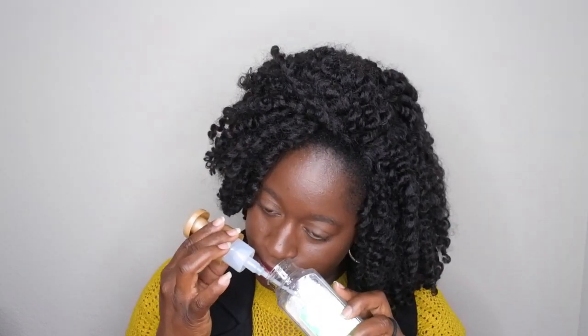Next is the gentle foaming hand soap in Vanilla Bean Noel, which was in my bathroom. The scent notes are fresh vanilla bean, warm caramel, and sugar cookies. As a hand soap it was quite nice — it works well in small doses and was a short-term scent on my hands. I'm also super excited about the pump container itself: I'm going to peel the sticker off and make my own foaming hand soaps using shower gels I currently have.